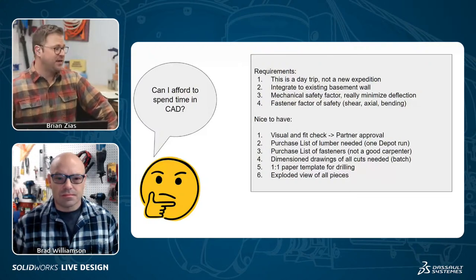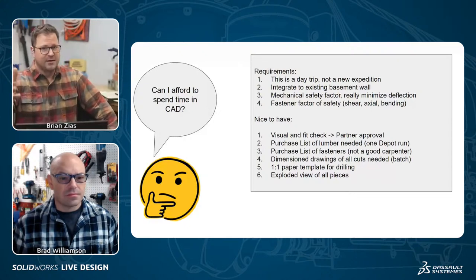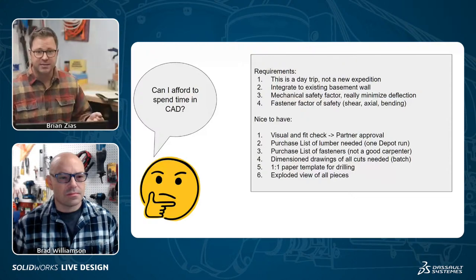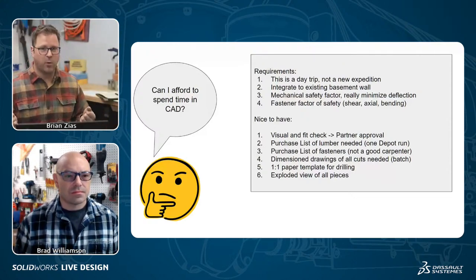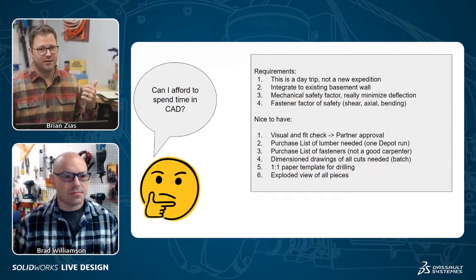And then nice to have, hey, visual. Can I do a walkthrough, get some partner validation? And like we were talking about a little bit, sometimes you do want to get to the point of having a cut list, a bill of material. And in my case, I really did want to just go once down to the depot, although it's only 10 minutes away. And this project wasn't a one-tripper, that's for sure.